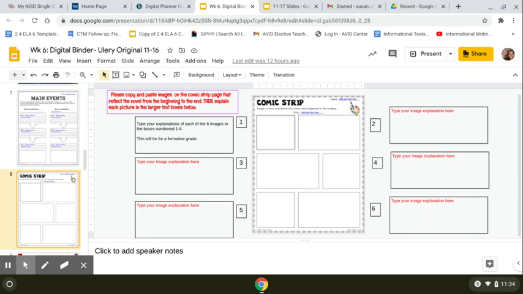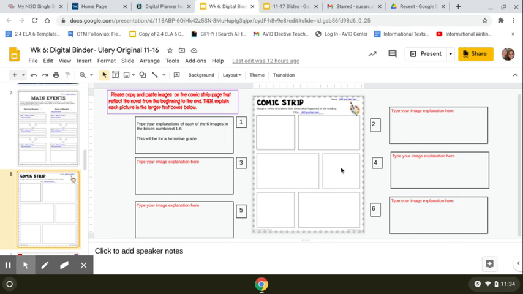And then finally, we're coming to your wrap-up comic strip activity. This is going to be your wrap-up for the novel. Some of you are reading those graphic novels, those comic strip type books, which I thought was pretty cool. So I thought this would be a really good activity for you guys to go ahead and complete. You'll notice there are 6 boxes. So you have 2 boxes where you're going to be putting and finding some images that reflect the beginning.